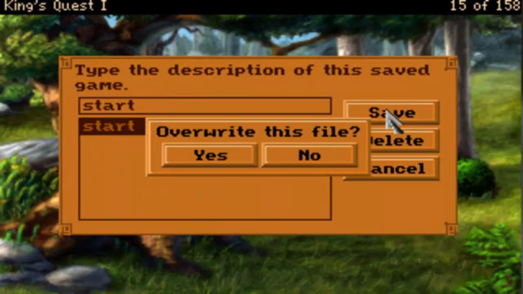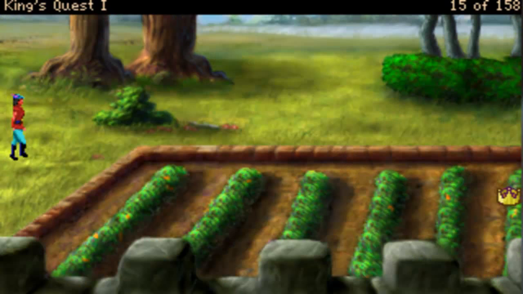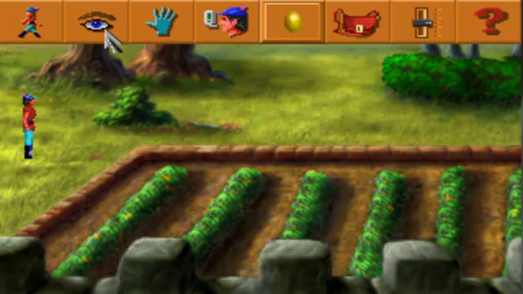Because I don't know when we're going to get attacked. Okay, where do we need to go now? Let's try going over here. Seem to remember this being the right way. Oh, sorry about that.